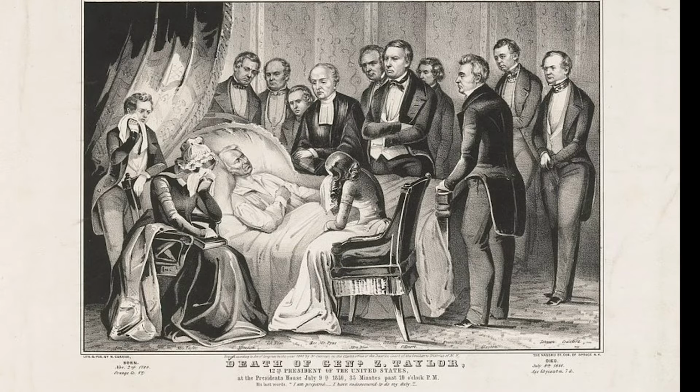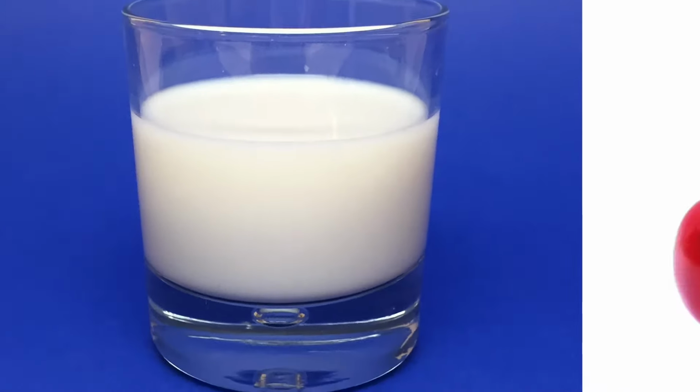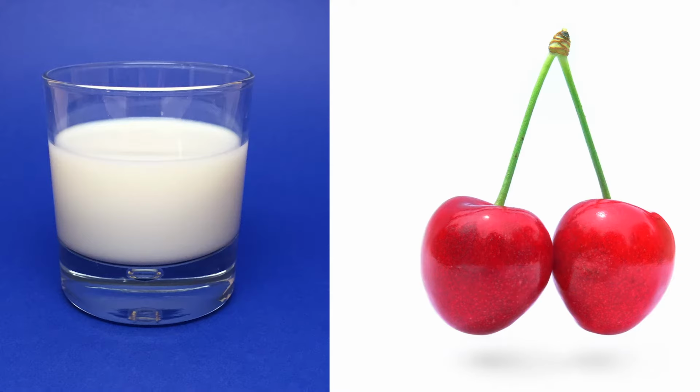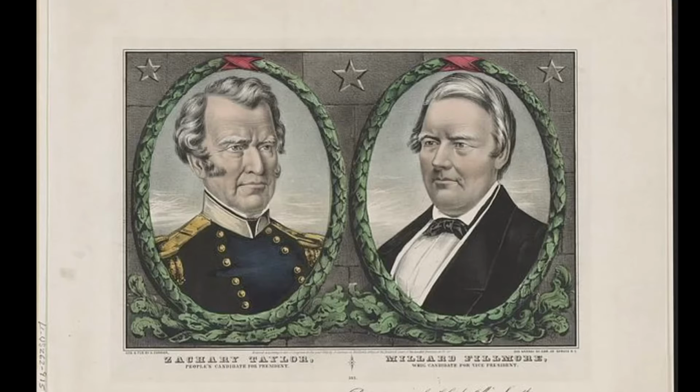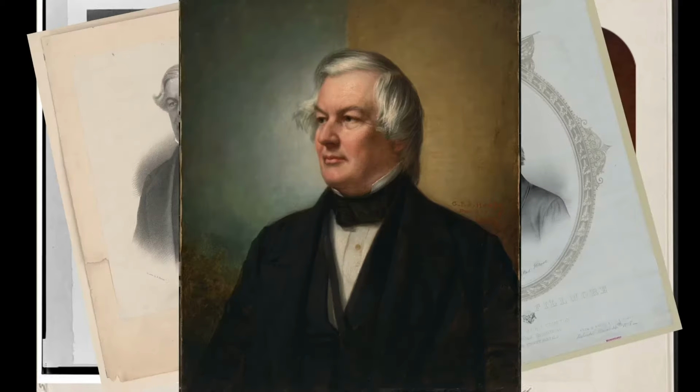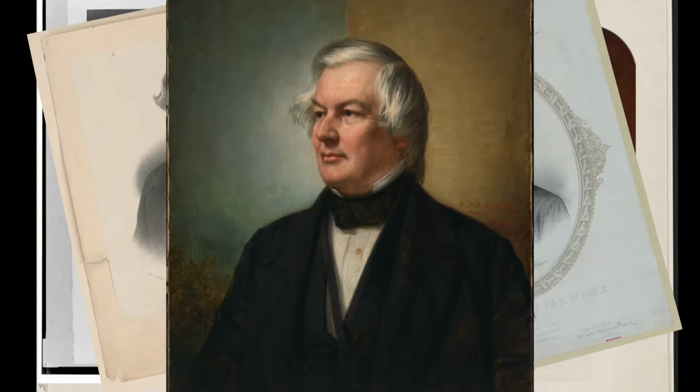As these policies were being debated, talks of secession grew. At one point, Taylor suggested that if Texas did not cease threatening the territory of New Mexico, he personally would lead an army there to stop potential violence. Now, unfortunately for some, less than a year and a half into his presidency, Zachary Taylor died of an unknown illness. A lot of sources mention that he gorged himself on milk and cherries, as if that somehow caused it. His vice president, Millard Fillmore of Buffalo, New York, became the 13th president of the United States.